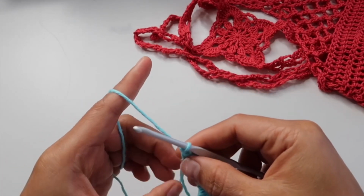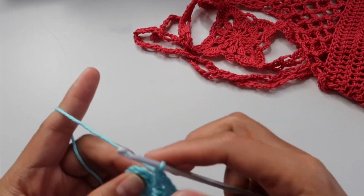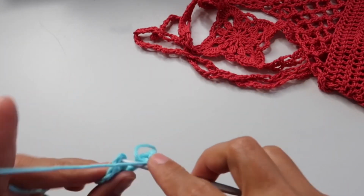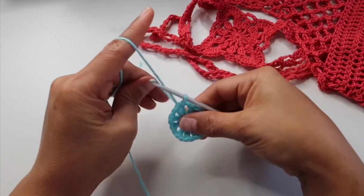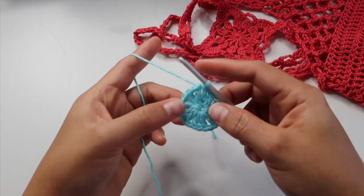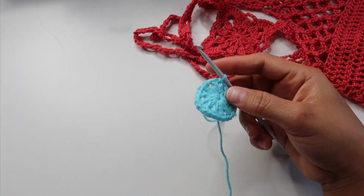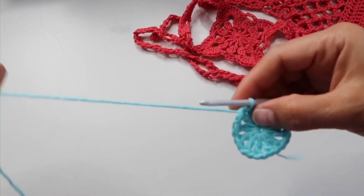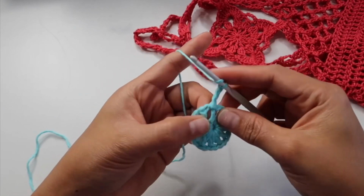2, 4, 6, 8, 10, and 12. So make sure in the last part you should have chain one and then slip stitch in the chain one space. There you go. And then pull through so there's no gap in the middle. Now round two, make sure to start with chain three and then cluster.